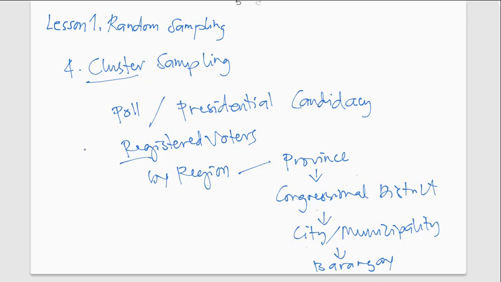So, you have to sample them and you can use cluster sampling, okay? So, you can do this one. And there are other examples that you can use cluster sampling, especially in educational researches kung saan gusto nating tingnan ang overall English fluency ng buong student population in the Philippines, or maybe reading comprehension, you know, all of these things. You can use cluster sampling para hindi tayo masyadong mahirapan.